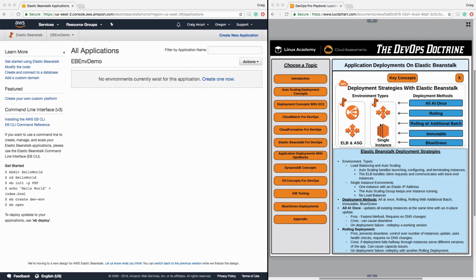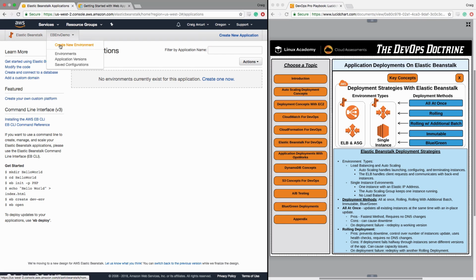So if you have an elastic IP address and you need to replace your single instance, you can just move the elastic IP address over to the new instance. So there's an auto-scaling group, but there's no scaling. It's just one instance, and there's no load balancer. Now, a use case for a single instance environment is maybe you just need one remote box. Maybe you need to set up a test site quickly, and this would be a good use case for using the single instance environment. So let's check this out in the management console.